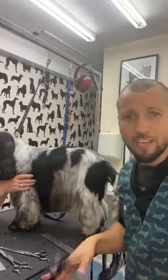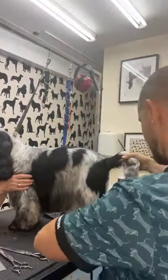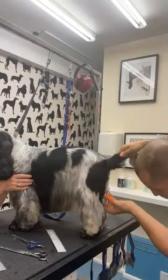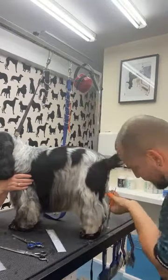I think it gives more flair to the dog if you do that European style with the skirt. The shape changes completely, in my opinion.